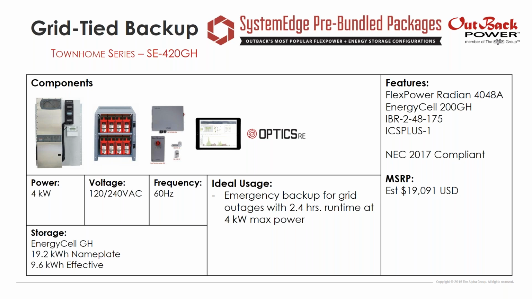And these are our GH family of batteries, the orange batteries you see in the picture. These batteries are specifically designed for grid-tied battery backup applications where they're most of the time being held at 100% state of charge, waiting for a power outage to happen. And then, like I said earlier, they can be discharged pretty heavily a few times in the year during a power outage and still give you lots of life. And by that I mean 10 plus years between battery changes.